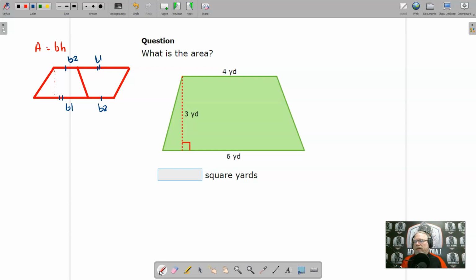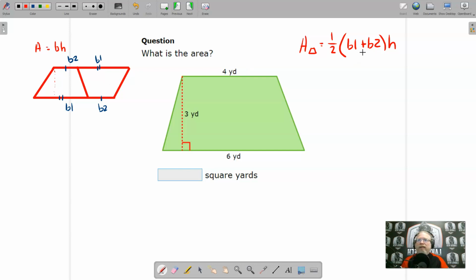So what we're going to do is, for the area of a trapezoid, it is 1/2 times the quantity of base 1 plus base 2 times the height. So hopefully you kind of see where the 1/2 comes from, because you're taking one trapezoid, repeating it, flipping it around, turning it over, and turning it into a parallelogram. But again, you only want 1/2 of it, so that's why we're going to go with that.